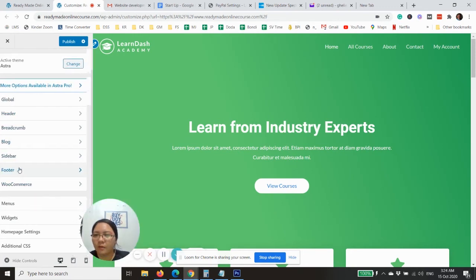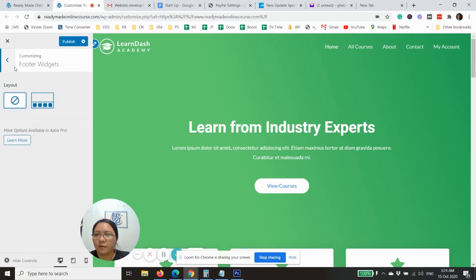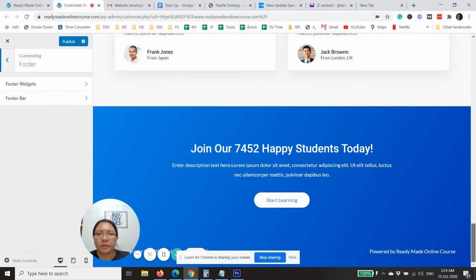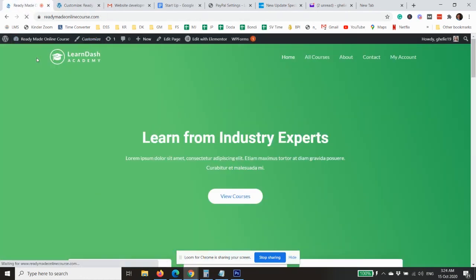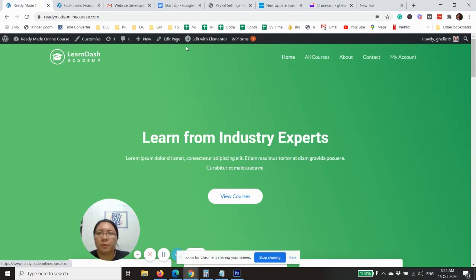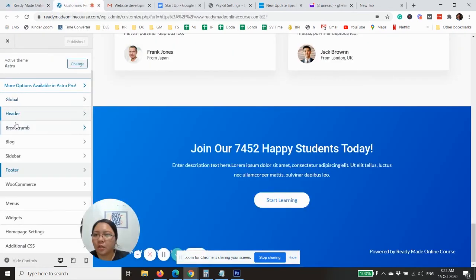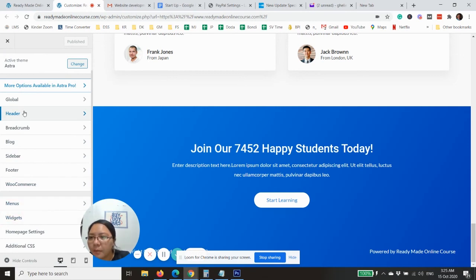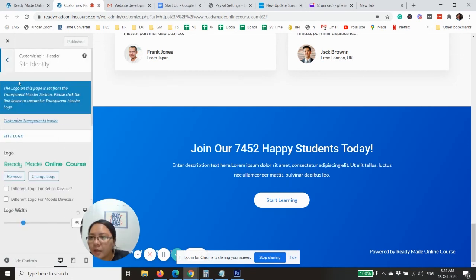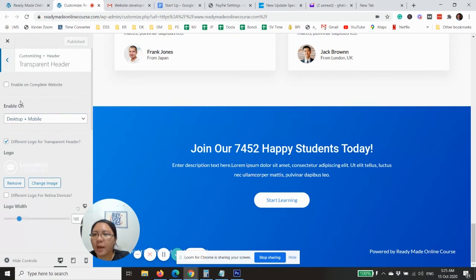And then the footer, let's see if they have one. Now we want to change this top right here. This one, navigation, hold on, should be right up. Transparent, okay, there it is, transparent.